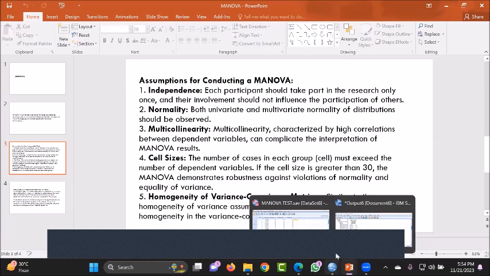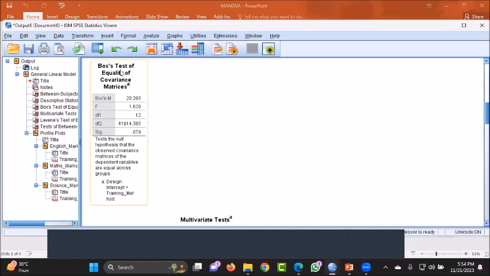To understand this assumption, we must see this Box's test. The significance value must be more than 0.05. In case it is less than 0.05, we will stop the process here only. We cannot go ahead.